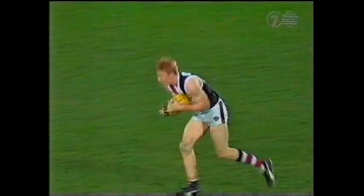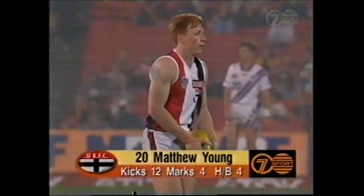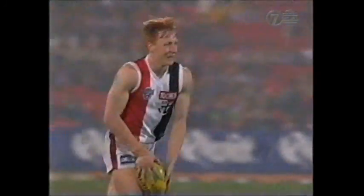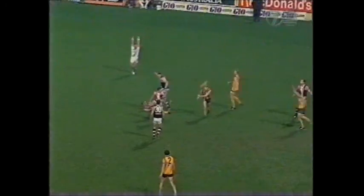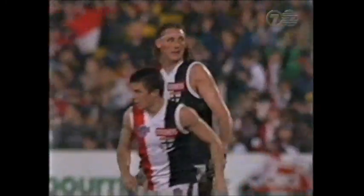And the two number 23s race back to the goal square. Let's look at this. It's not bad on the left, is it? Well, perfect position. And Peter Hudson, when he was general manager down there at St Kilda, had a lot to do with Stewie Lowe's improved kicking. And the Hawks are paying for it tonight. Young could take a few lessons as well. Everett late on the scene. Jones kicks. He snaps. And what's he done? Has he got it? Yes, he has. That is the ball game.